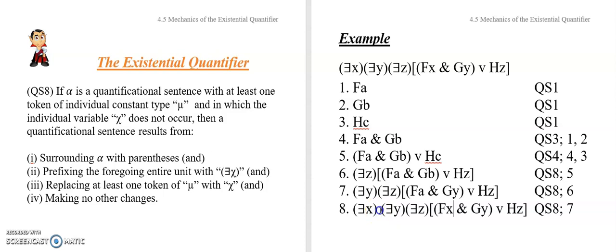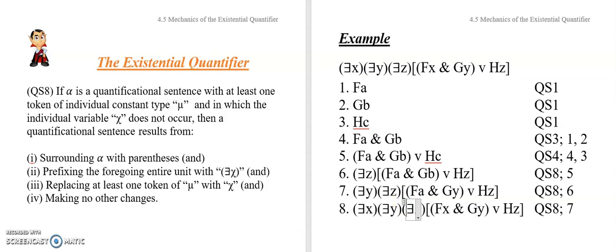Okay, so clearly now what we end up doing is we finish this by taking this whole thing and prefixing that entire unit with the Y. And that's going to replace the B. And then we take this entire unit and prefix that entire unit with the X. No slipping quantifiers into different places. It goes in front of this whole thing, all right? And we replace the A with the X here. And that's that. So that demonstrates that this is in fact a quantificational sentence.